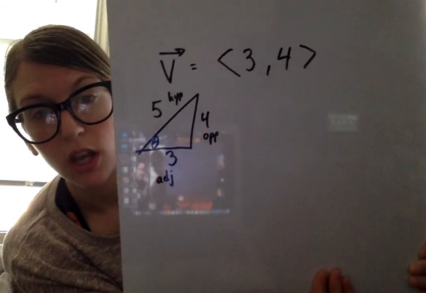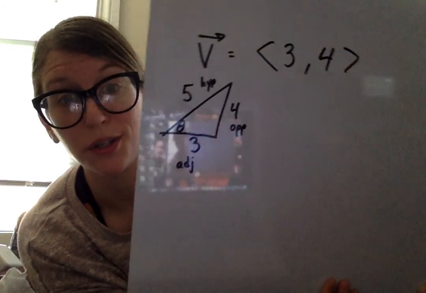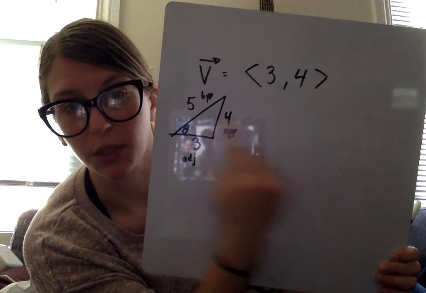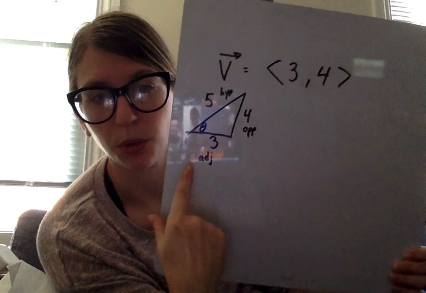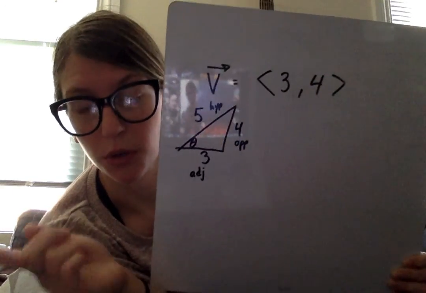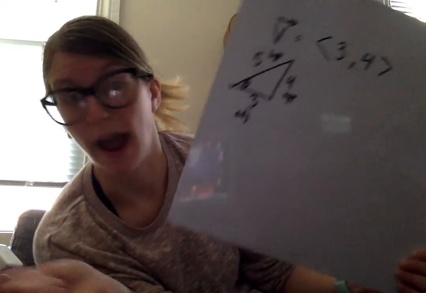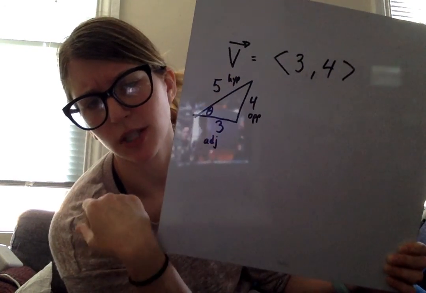Cool. So I'm a sine gal. I like using sine. So I would use the inverse sine of opposite over hypotenuse. If you are a cosine guy, you're going to do adjacent over hypotenuse, the inverse cosine, I should say. And if you like tangent, I'm going to be using tangent after this one, and I'm going to show you why. But if you like tangent, you can just do opposite over adjacent. Boom, done. But no matter what one you use, it should be the inverse, because the inverse finds the angle.